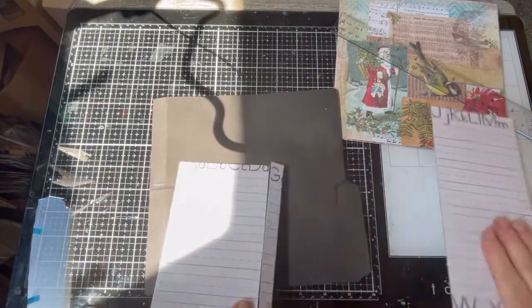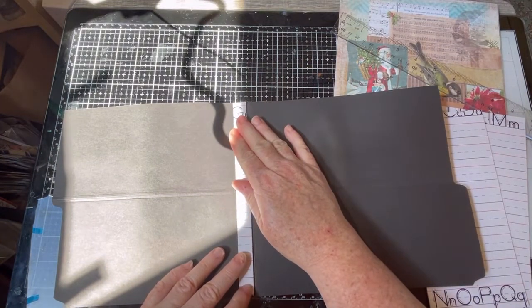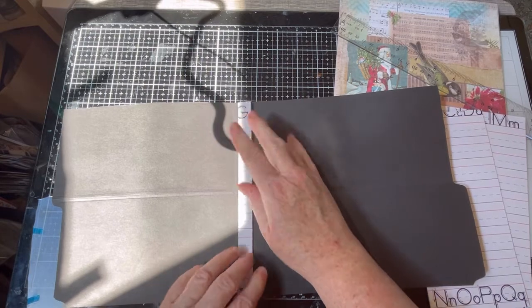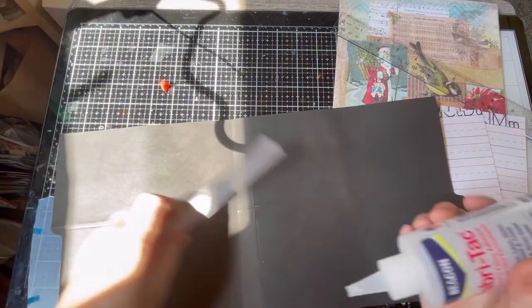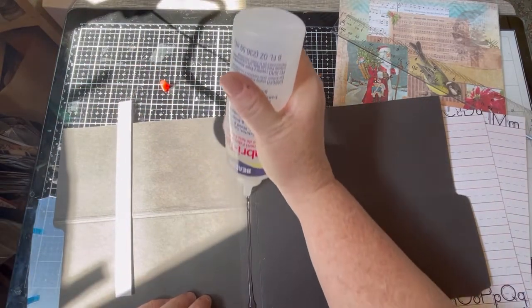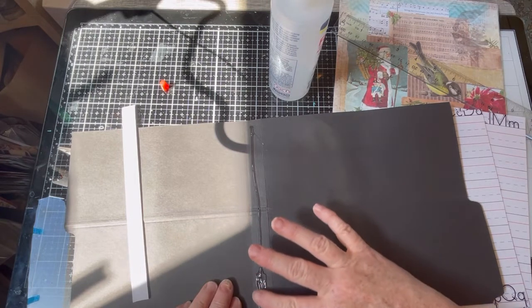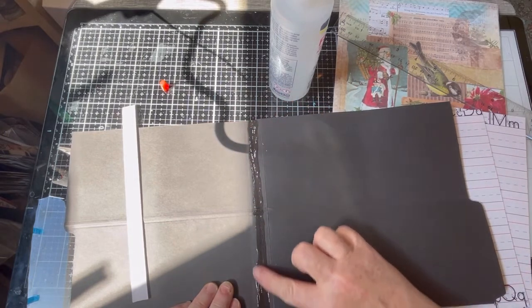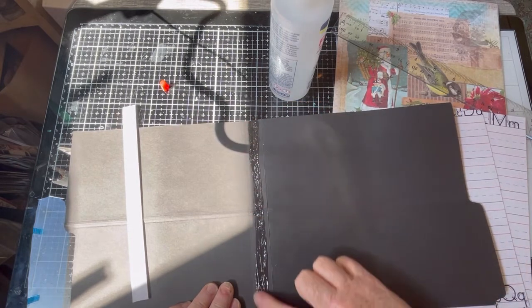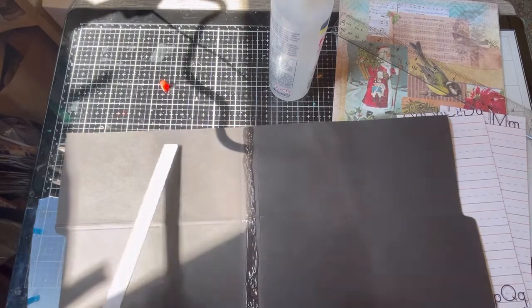So I'm just going to open this up and I'm going to glue this one into the spine right here. And I am going to use Fabri-Tac for this, I think, just to, one, because it's scoopy and it works, and I know it's going to work. And it's going to come out the way I want it to come out. I'm just going to use my finger. I have a cloth down here I'll just use to wipe it off. That way I can get it all the way to the edge for sure. Okay. So I'm just going to stick this into there.